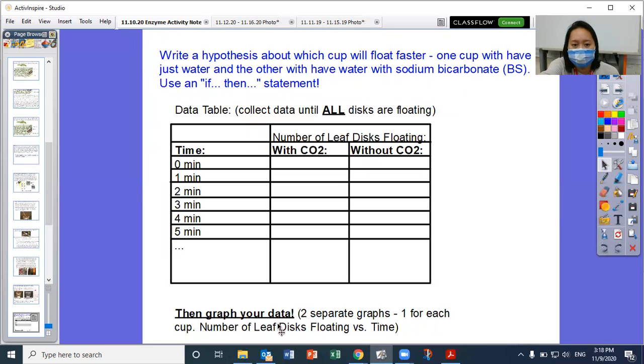Afterwards, we're going to be graphing data, and I will show you that as we get to that part. So the next video you're going to watch is going to be the setup and the actual data collection for this first round. I'll have a second video for data collection on a separate data set. Instead of just comparing water with baking soda, we're going to compare a different variable change. And then I'm going to show you the graphs that you're going to have to actually plot, and then you'll write a report.